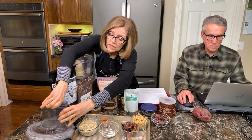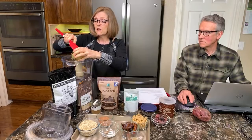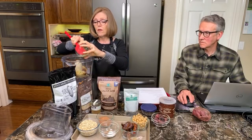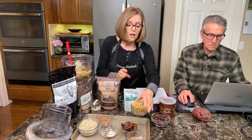Okay, so I have a cup of the Japanese sweet potato that's been oven roasted, and it's cold because it was in my refrigerator, because I batch cook those once a week, and then I can do all kinds of things with them. So that's going in the food processor, and this has no flour in it. And then the other thing I'm using is 1 cup of organic cooked garbanzo beans, and I just drained and rinsed them. And these happen to be canned.